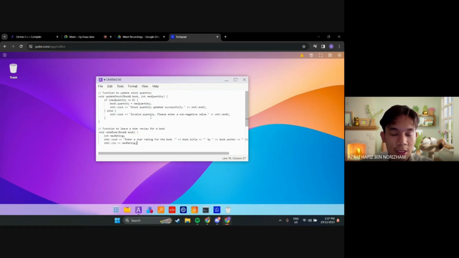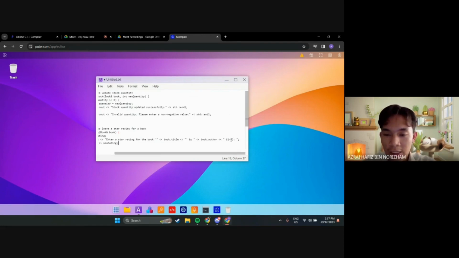After the function, what will be printed is to enter a star rating for the book, followed by the book title and author, then to enter the rating between 1 to 5, which the user will need to input.